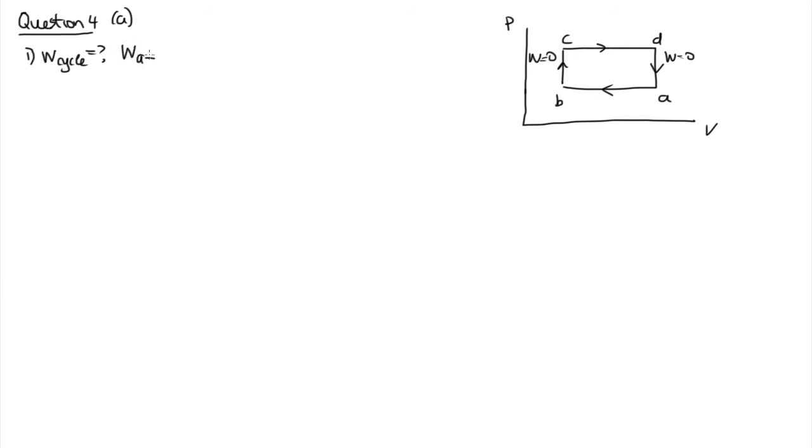So the work done going from A to B is equal to minus the integral of P dV. The pressure is constant, and it is equal to 3.00 times 10 to the 5 pascals. And then dV is the change in volume. So we've got the final volume, which is the volume at B, equal to 2.00 times 10 to the minus 3, minus the initial volume, the volume at A, which is equal to 6.00 times 10 to the minus 3. So solving this, we end up with 1,200 joules. We would expect it to be a positive answer because the gas is being compressed, and when gases are compressed we do work on the gas.